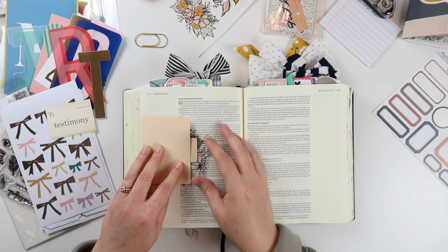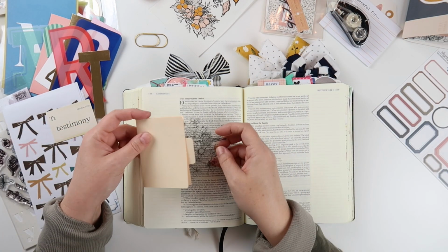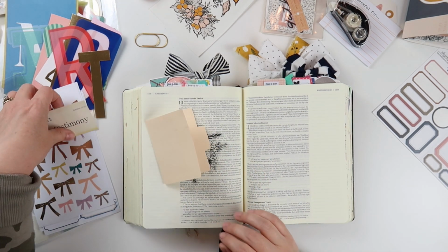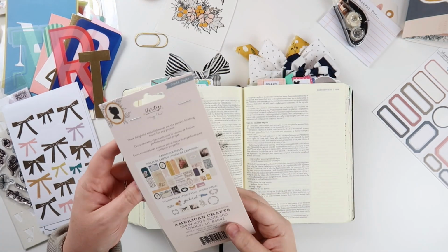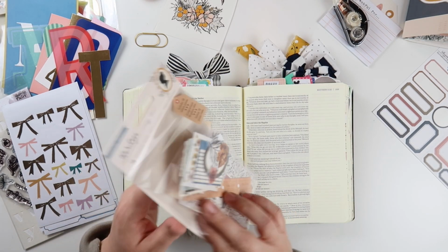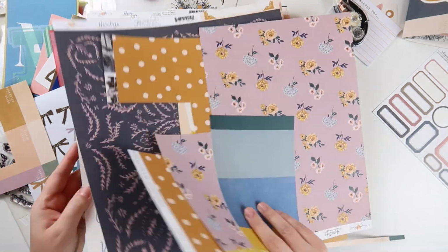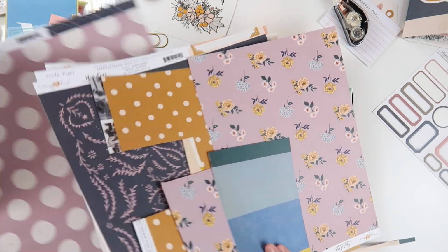And I want these flowers to look as if they're peeking out from the folder, so I'll get those down first and then the folder on top of it. I've got the little flashcard that was included with the Gratitude Documented main kit, and I'm going to put that on top of the folder with some bits of paper and ephemera layered behind it. So these are just pieces of patterned paper and a transparency that I have from the Heritage collection.